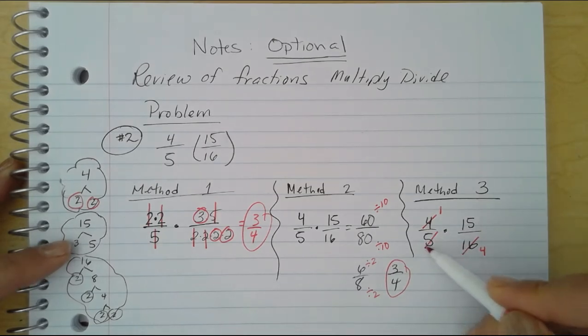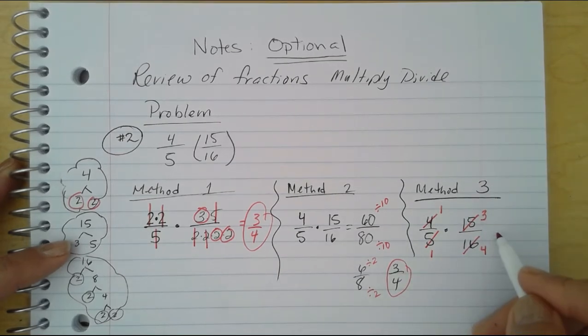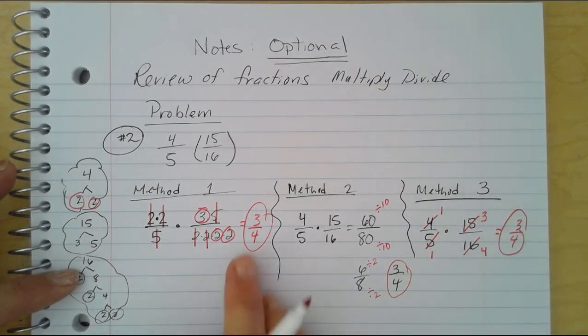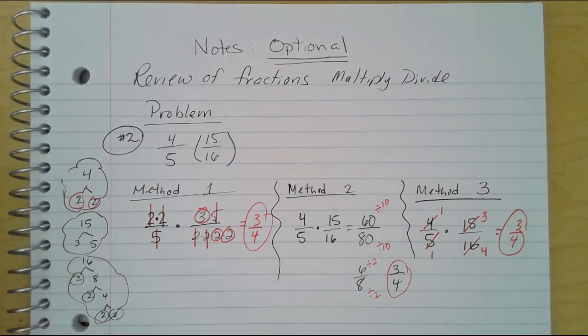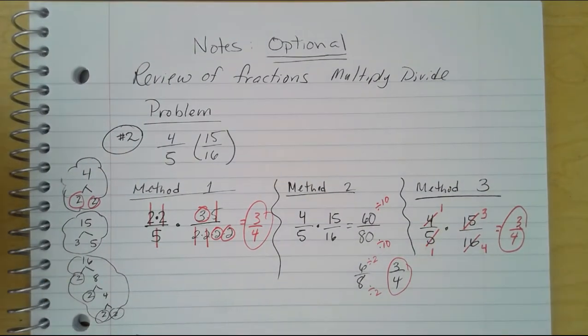This is divisible by 5 one time. This is divisible by 5 3 times. This method is called cross-canceling. It's a shortcut that someone might have shown you. This is the way that most of you were probably taught in 6th grade if you went here. If you went to a different school district, they might have shown you method 3.